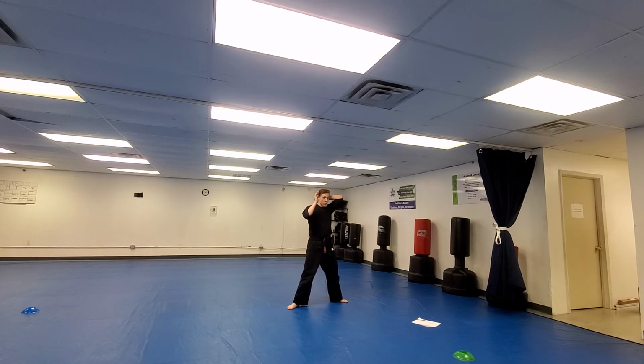Make sure this front hand that's guarding doesn't go up here. It's guarding. Fist touches my head. Don't go out here because then it looks weird. Elbow in, okay? Go straight up and back in.